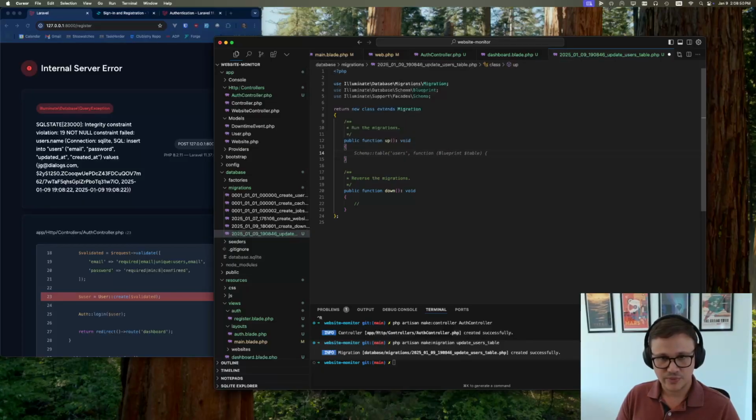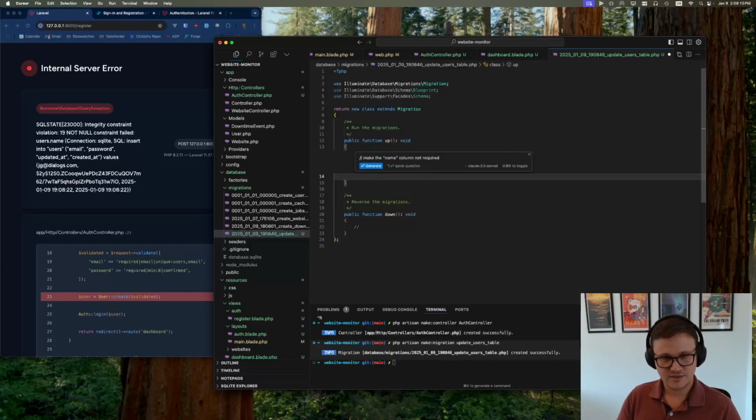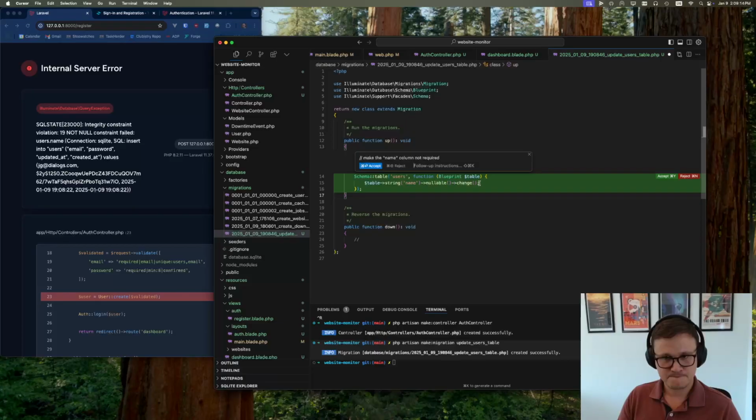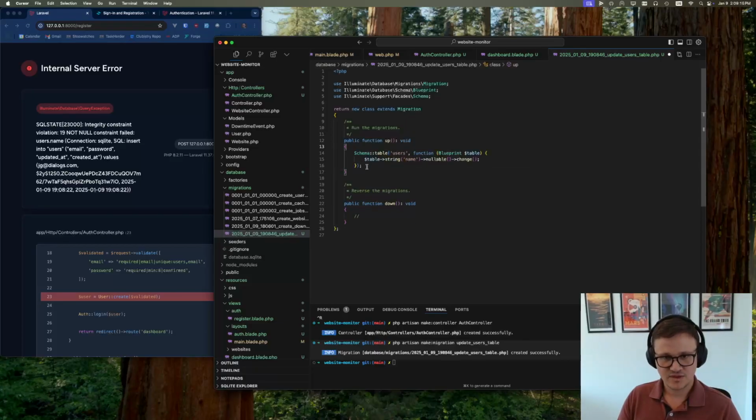In the up, let's leave Cursor to do this, see how it goes. Make the name column not required. And it does the opposite here.